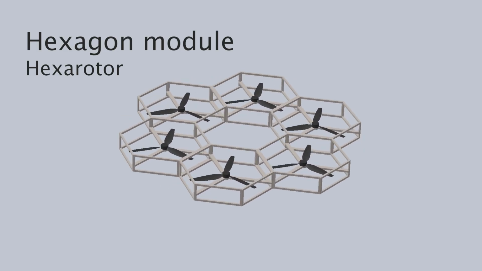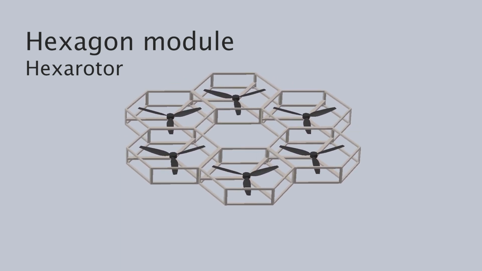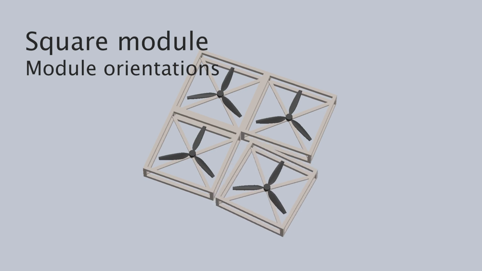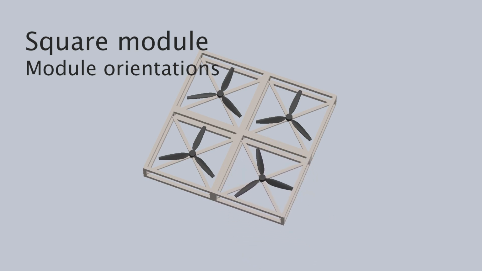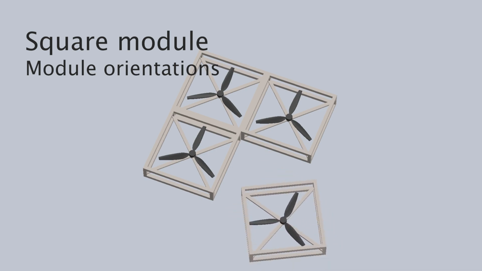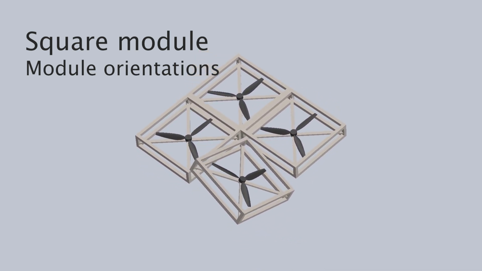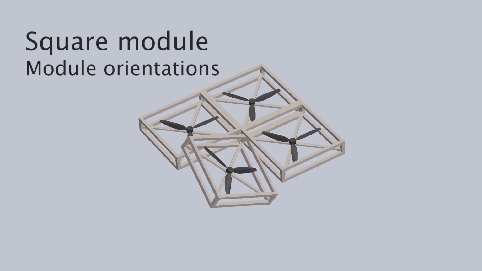In addition, with polygon-shaped modules placed in the same plane, the individual thrust vectors they generate all point in the same direction. But orienting modules in different directions would be desirable, for instance, to create more agile platforms or 6 degrees of freedom systems that can be used for object manipulation.